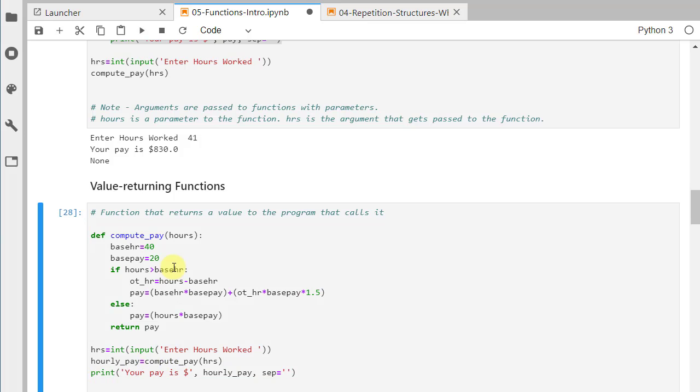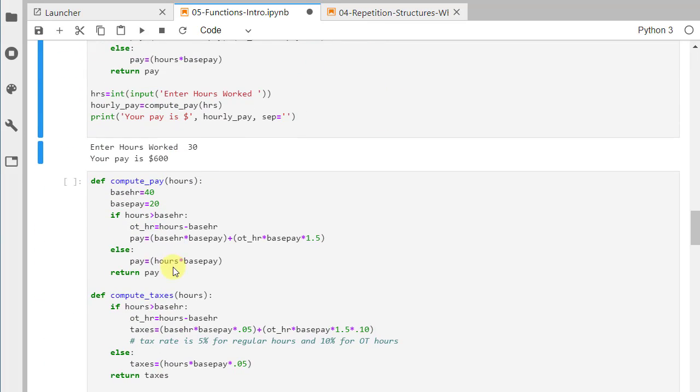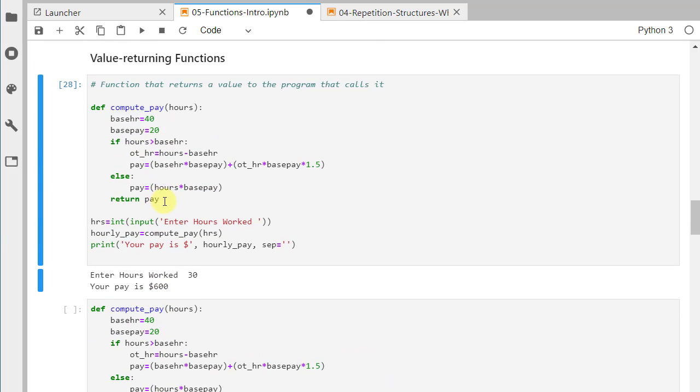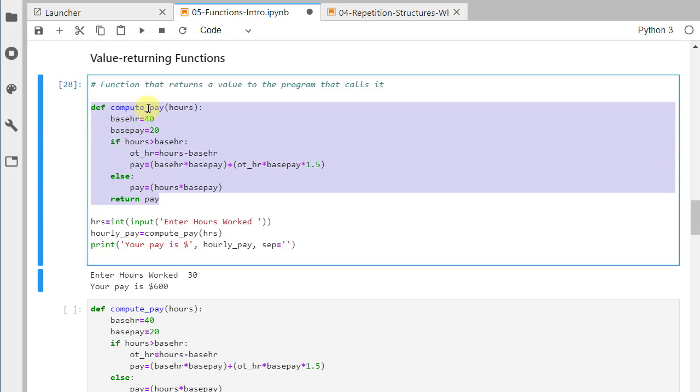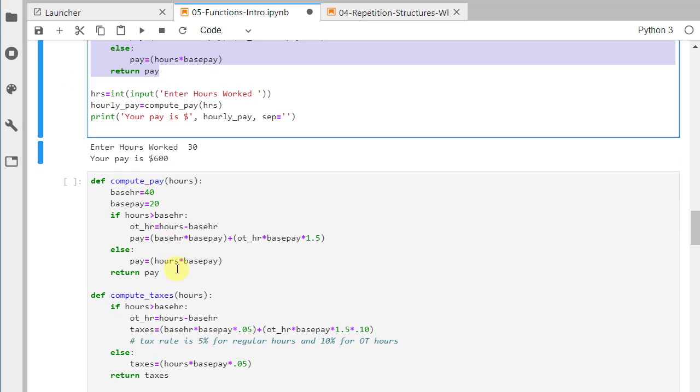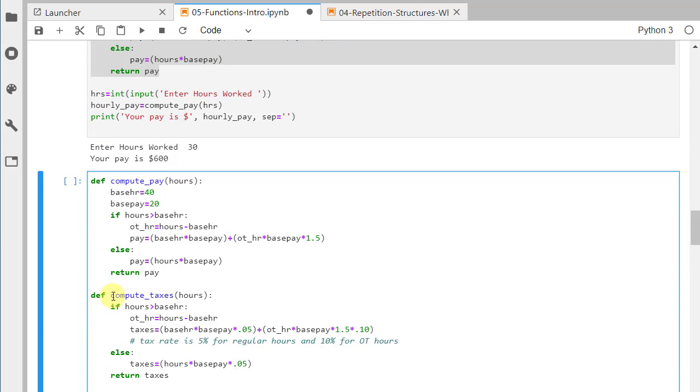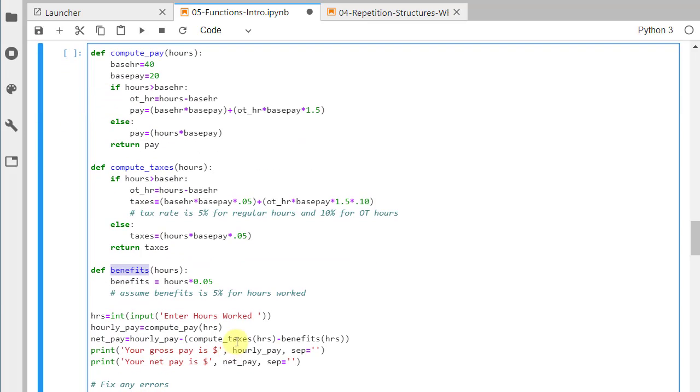Now I'm going to try to do a variation of this function. So now you can see that in the past, we've done only one simple compute pay, but in real situations, you can see how, for example, not only am I computing the pay of an hourly employee, but I'm also computing the taxes. I'm also computing the benefits, let's say. And then what I might want to do is compute the net pay that basically subtracts the taxes as well as the benefits.